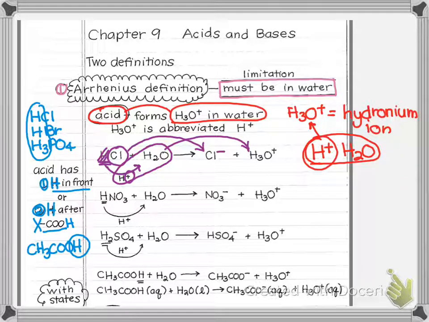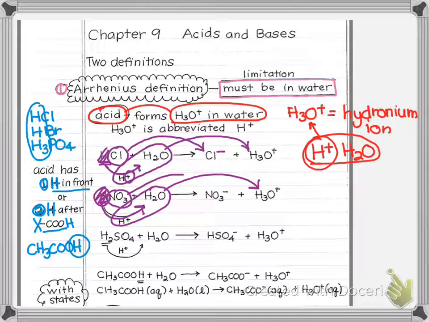So the second acid is nitric acid, and here again is the hydrogen in the front. So this H+ comes off the nitric acid, that's what acids do, and it goes to the water. The H+ and the H2O together form the hydronium ion, which is what makes this fit the acid definition. What's remaining, if you take away the H, is NO3, you see that's the other product. It has a negative because if you take away the positive from the H+, you have a negative left behind.